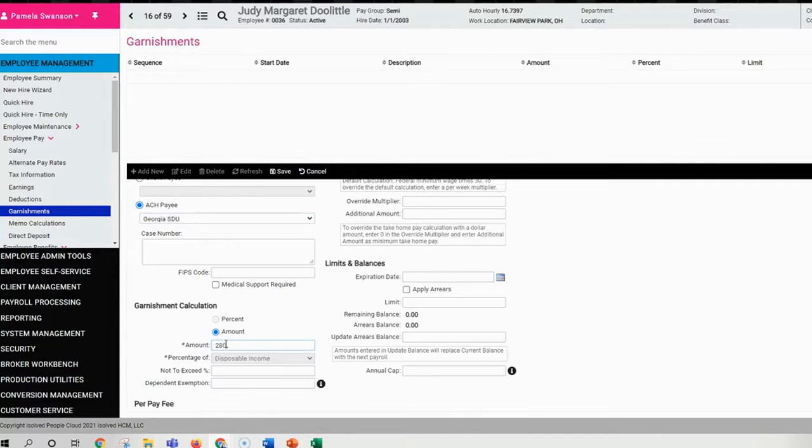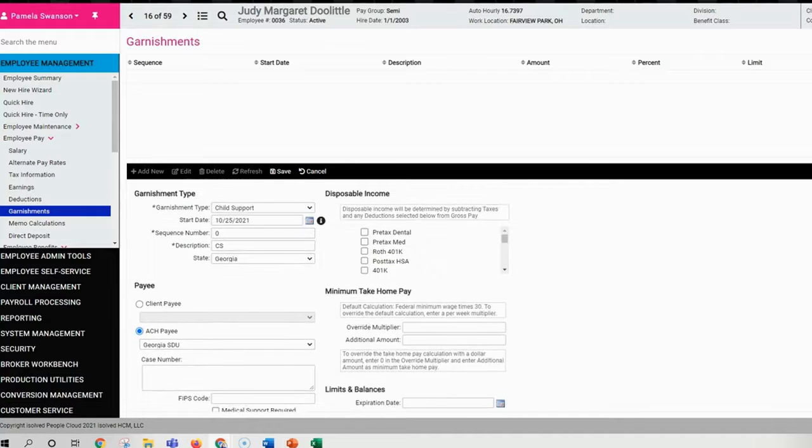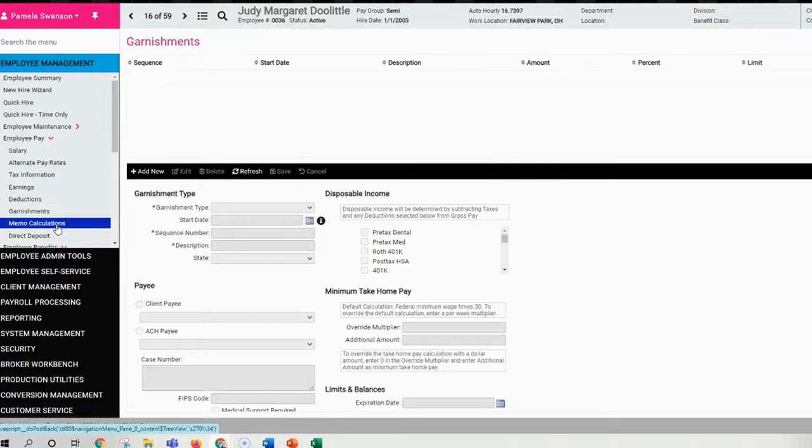Now notice there are several components on this page that will vary employee to employee. That is why it's so very important to reach out to a garnishment, wage, or payroll professional to receive advice on best practices when setting up a garnishment. Complete all required fields, entering in other information that you may know, and when you are finished, you would select Save, and your garnishment would appear across the top.